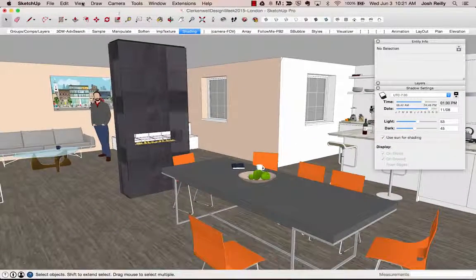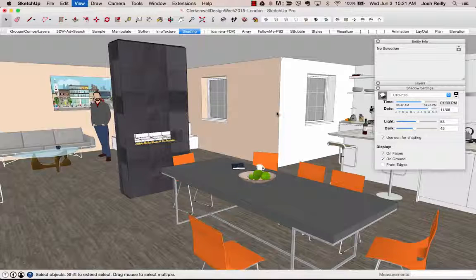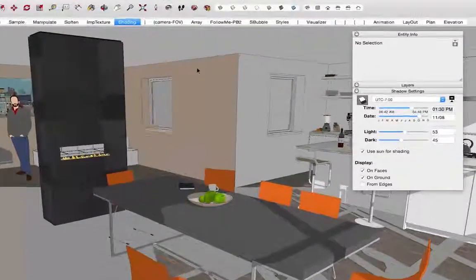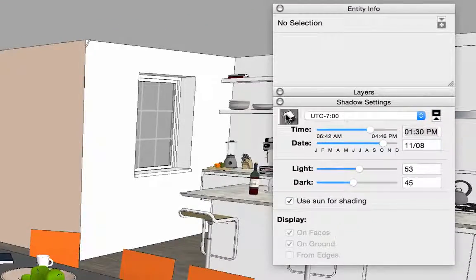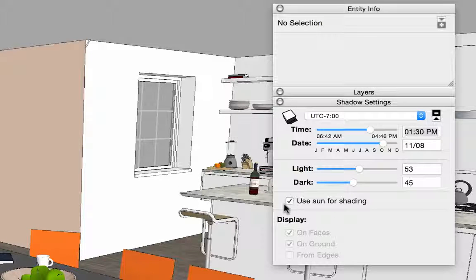So if I go to View, I can turn on shadows here. I can also toggle them on or off with this button here. So this button does the same thing as the View Shadows, where I can turn on or off shadows. So if I turn off shadows but have this box checked, I'm telling SketchUp, I don't want you to cast shadows, but I do want to control the shade values here.